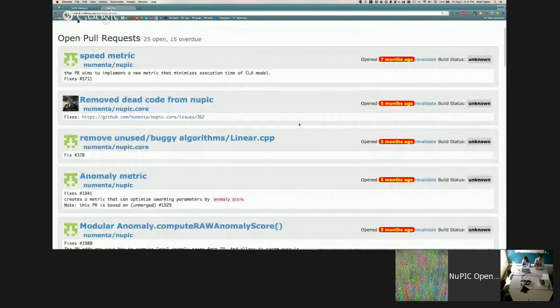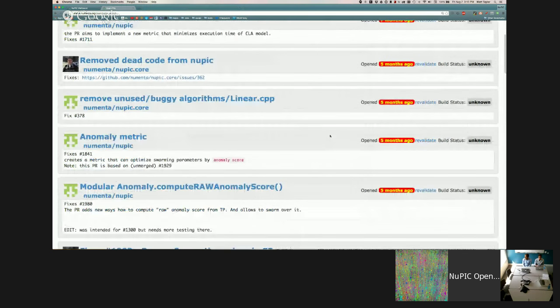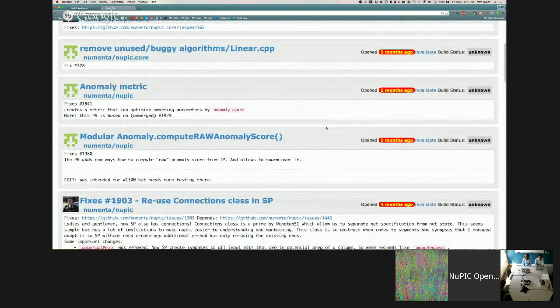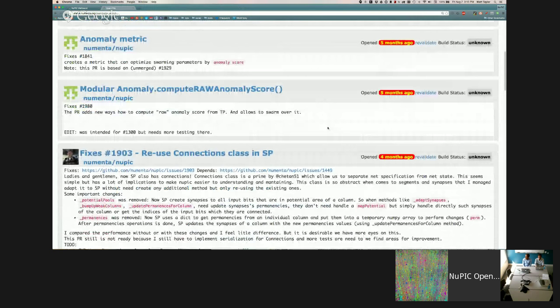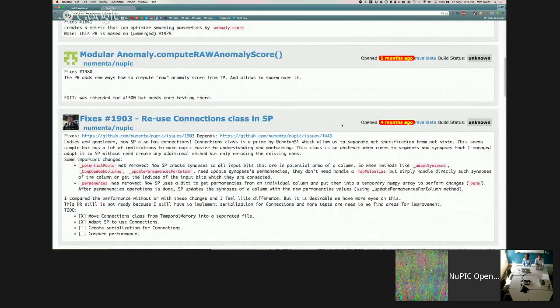We now do have an automated process in place that will look at PRs. If they are in progress and have not been touched for over a month, they will be automatically closed. So a lot of these that are just sitting here are just waiting for that to happen to them. Unless there is some movement from the original PR authors, they'll be automatically closed. If the author would like, they can do some more work on them and reopen them. The ones that are marked for review or are marked as ready will not be automatically closed. That is the responsibility of the NuPIC reviewers team to review those.